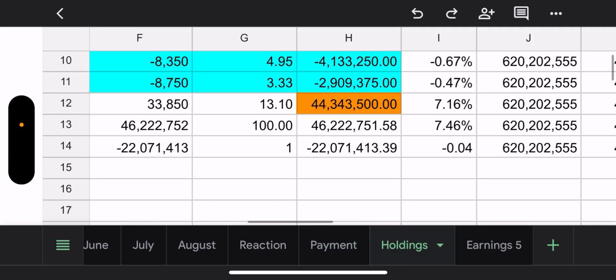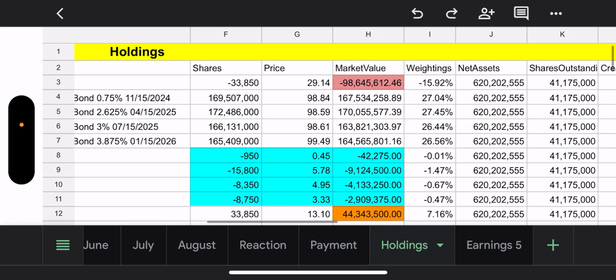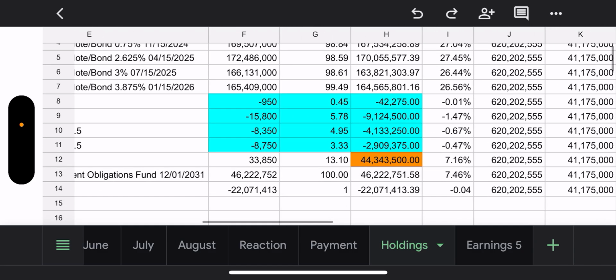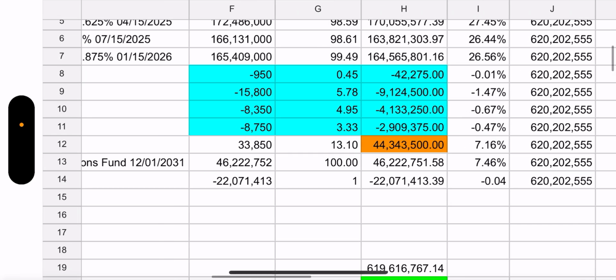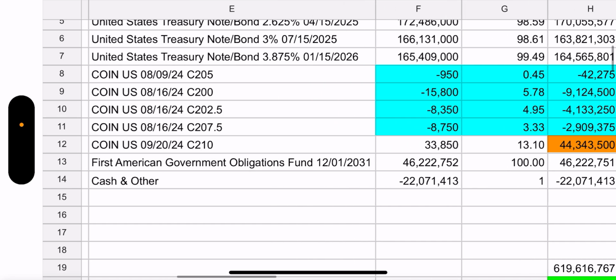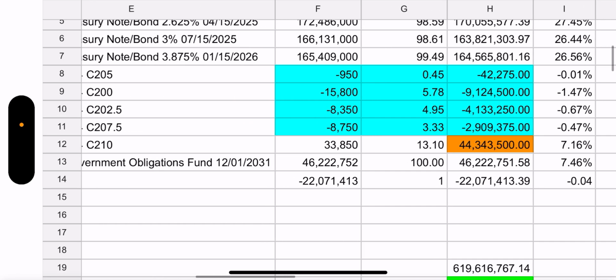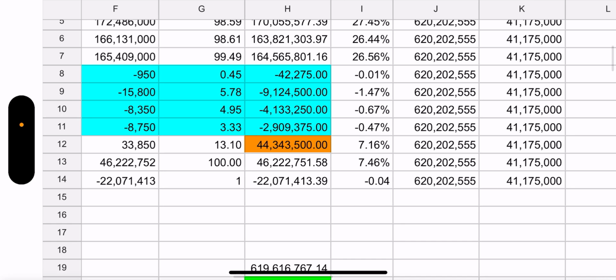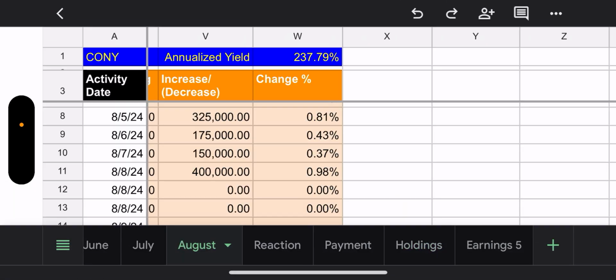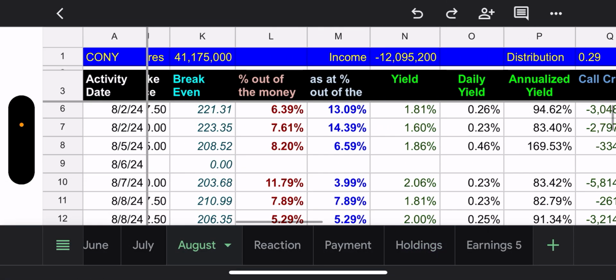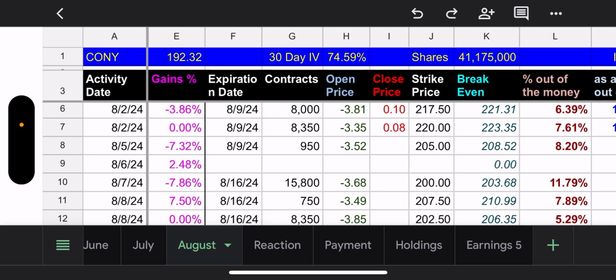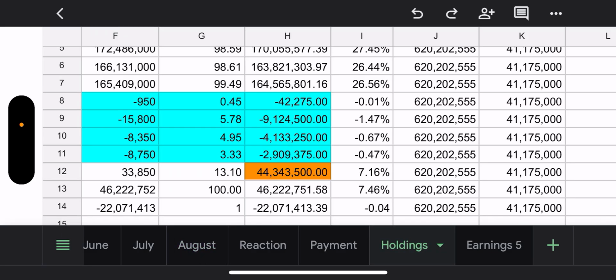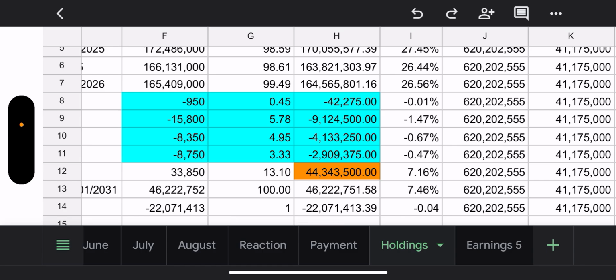All right. Holdings. What do we got? So we got a synthetic that doesn't expire anytime soon. And we got a whole bunch of weeklies. But let's take a look at the one that they left open, the 8-9. That's the one on the top. 950 contracts. See, it cost around 45 cents. So they said, okay, it cost 45 cents to close. How much did they make opening it? Let's just see. What the hell is it? They made 352, so 45 cents. Yeah, that's nothing essentially. But again, they want to pay a little less, so they're going to let it ride. Let's see how it goes for today.